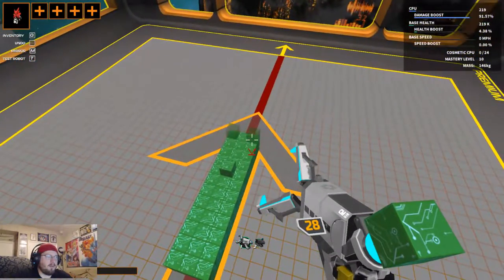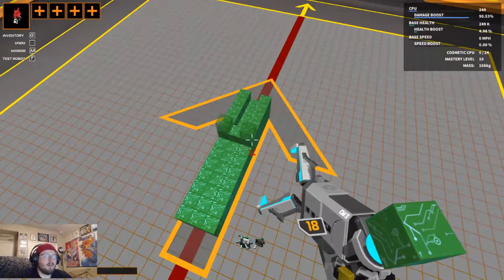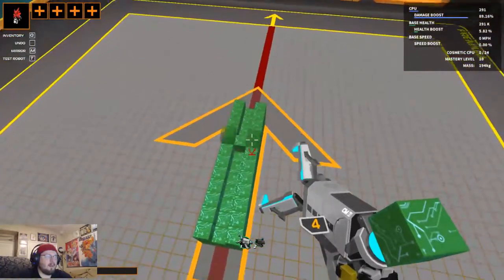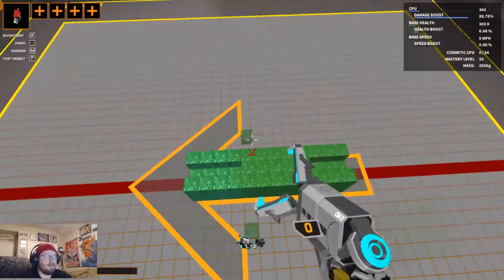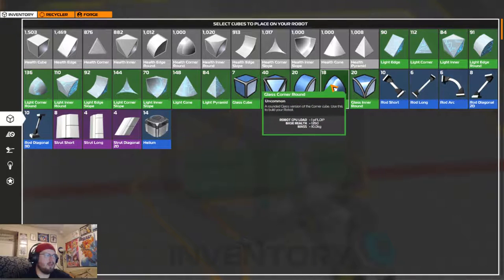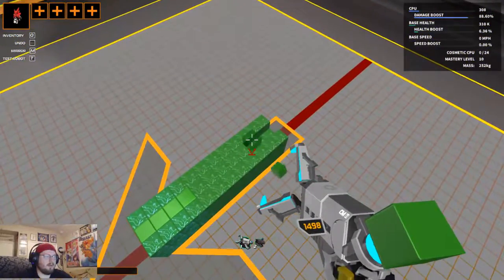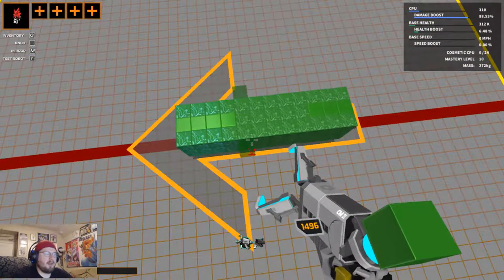Only 28 left. Darn. I knew I was gonna run out, but I didn't think I was gonna run out that quickly. Oh well. Regular blocks it is now. We just need to get this center part done. Alright, now let's raise you up in the air.